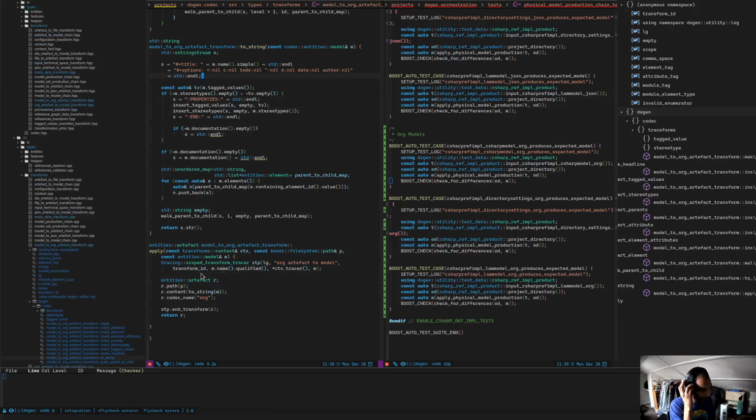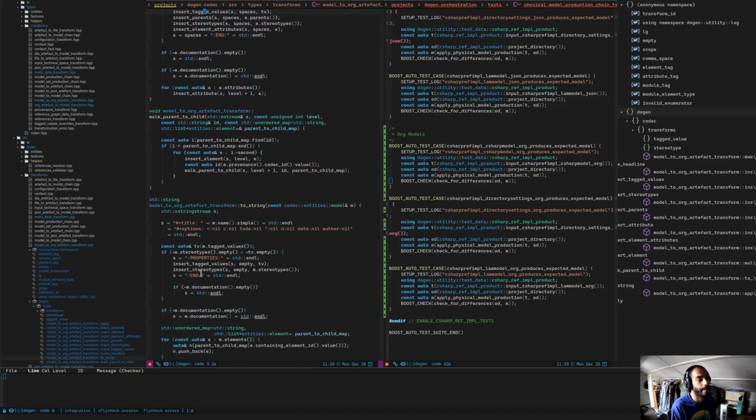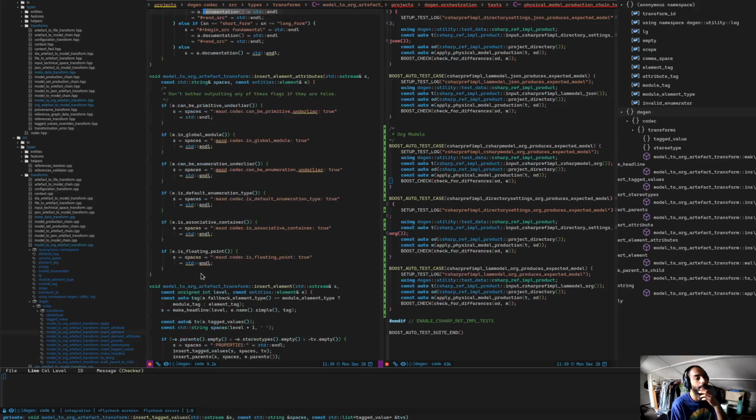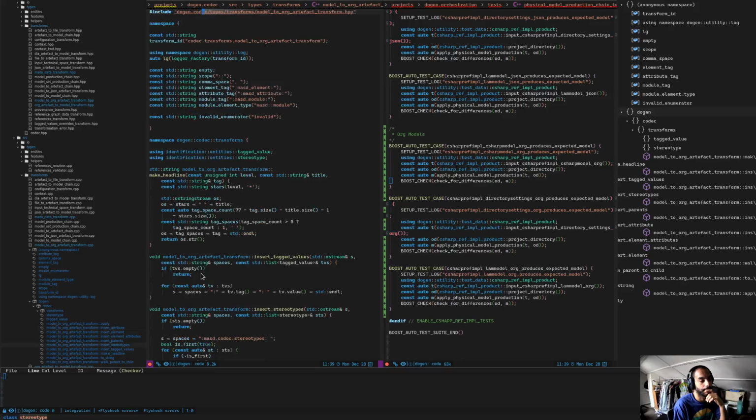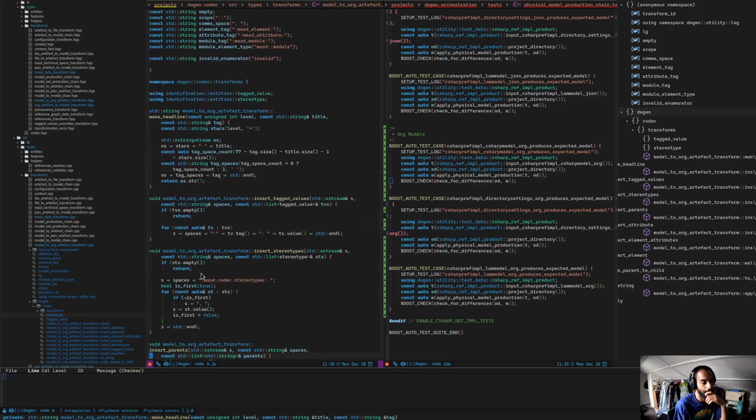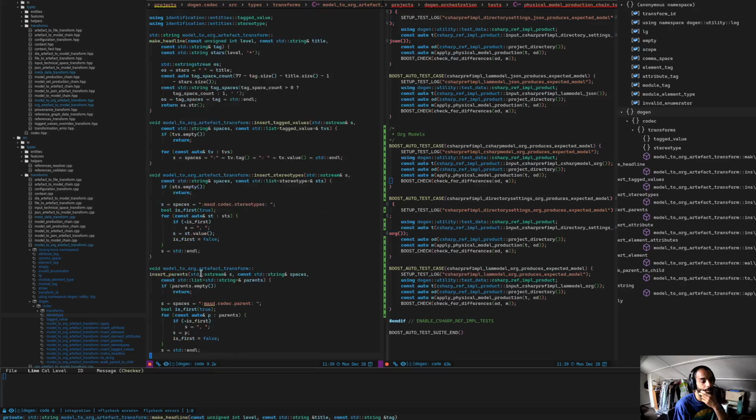I wonder if it would make more sense to create a second transform for this, or perhaps just have parallel functions. Let's think about this for a second.